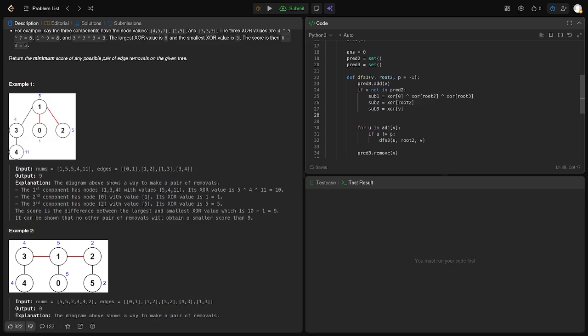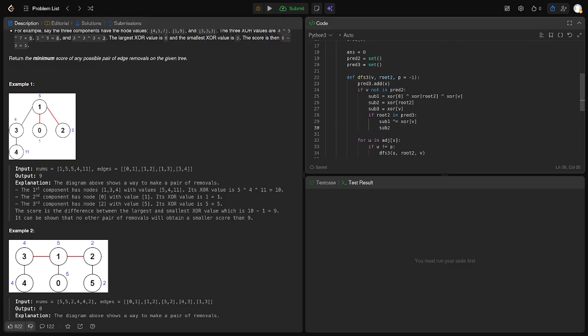And now what could happen? Well, if root 2 is in predecessor 3, so if our current predecessors has it, then what we have to do is sub 1 XOR with XOR of, we don't have root 3, just this, so we unXOR that part, because that means that if 2 is here, then we unXOR this thing, and then if we would XOR this, then that doesn't work out.